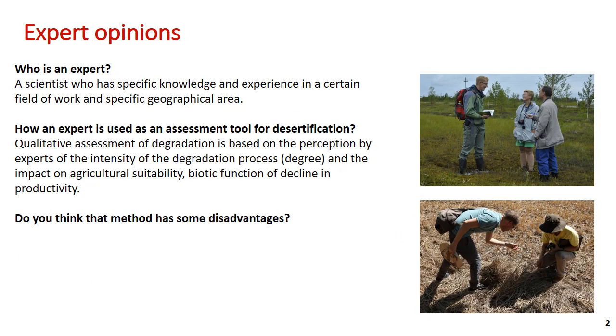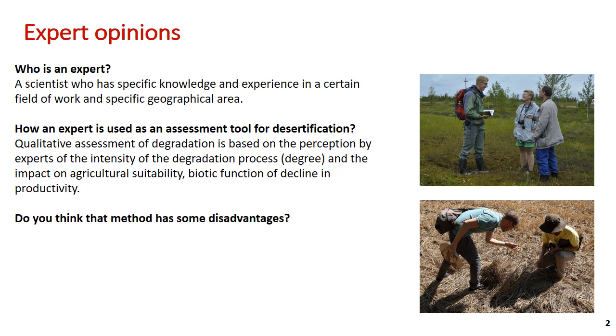Now let's move to the other technique or method, which is basically based on the expert's opinion. So a fundamental question you might ask yourself here is, who is an expert? Well, an expert is basically a scientist in a specific field. For example, we have a soil science expert which has a specific background and knowledge about the soil and a specific field of soil, for example, soil physics or soil microbiology and so on.